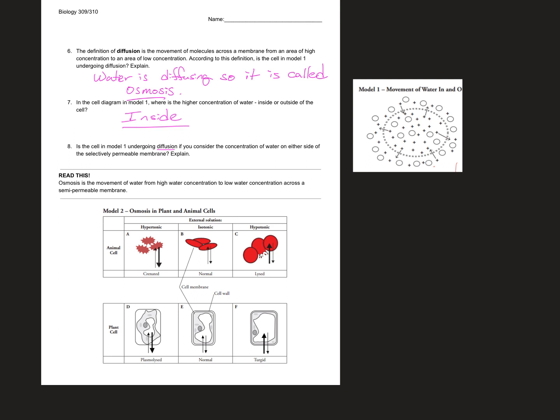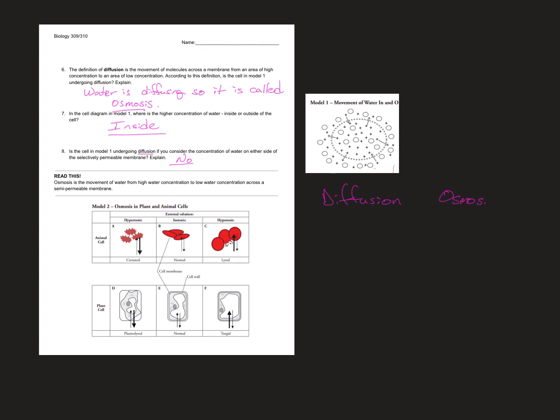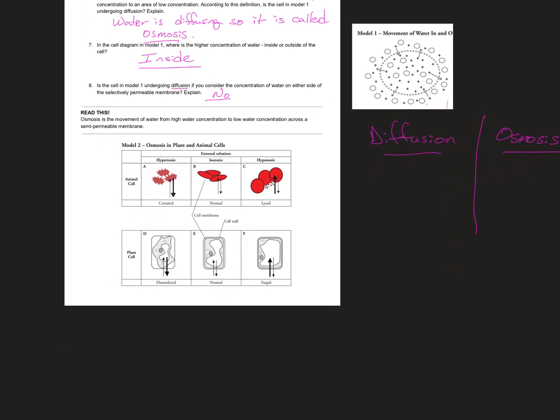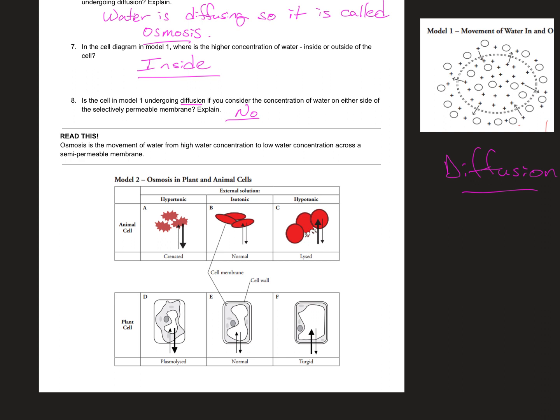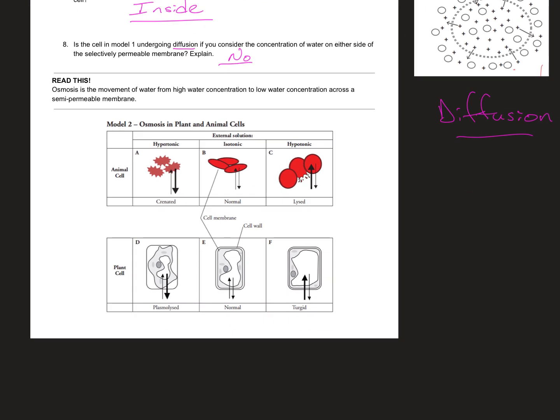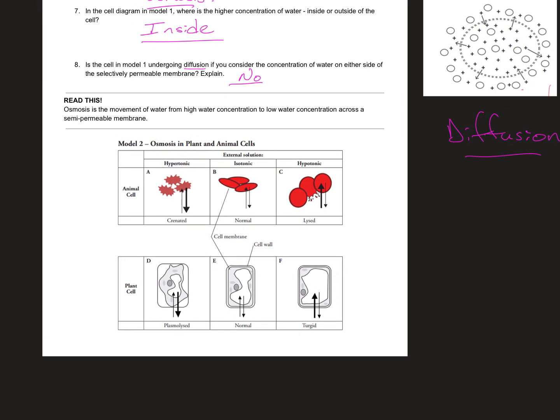In a sense, yes, but I'm going to just go ahead and say no, because we do make a distinction between diffusion and osmosis. In a way it is, because osmosis is the diffusion of water, but in essence, no, because diffusion is when the solutes move. Osmosis is the movement of water from high water concentration to low water concentration across the semi-permeable membrane. We'll have to finish the next pages in a minute.